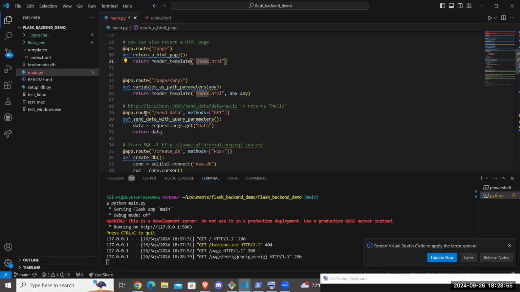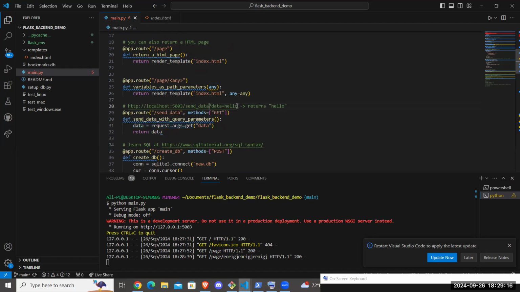So moving on, these are the query parameters, which is what we looked at earlier, that had the weird question mark syntax. This is saying that this is a get method here. This methods equals get. And then this is saying get the argument called data.